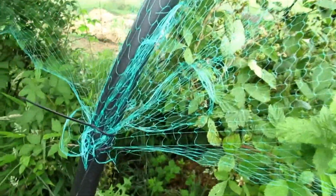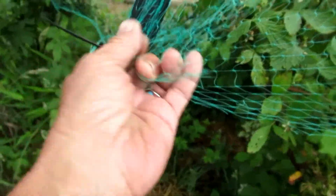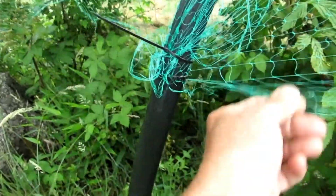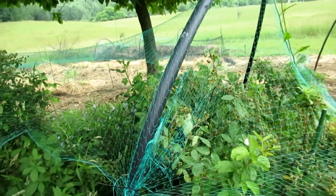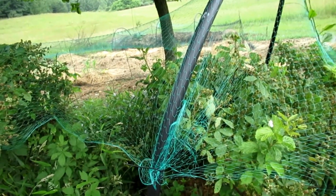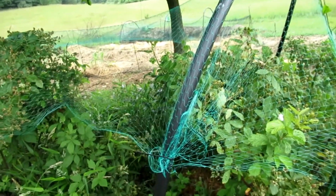So here's an example of another kind of netting I'd never buy again. This is also a different color, but you can see it's plastic. And half the time it's not cut. And, you know, it's a mess. When I say 6 feet, this was 6 feet wide. The other one was also 6 feet wide. And that's kind of a common width.